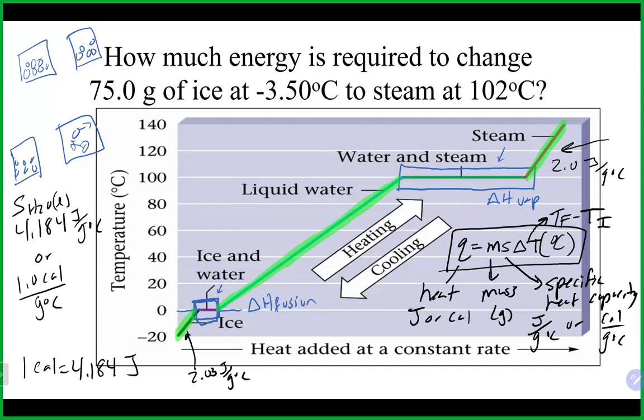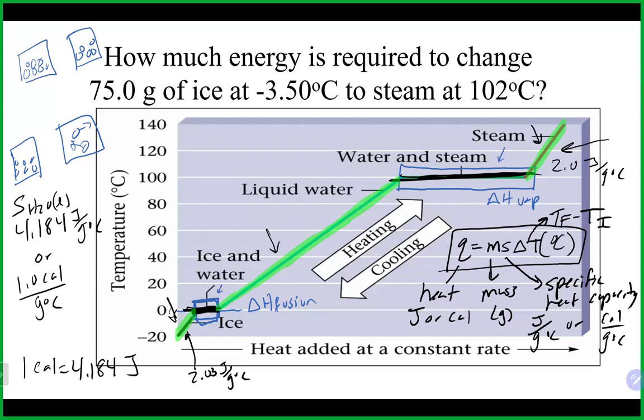So if we were doing some type of calculation, like we'll do this one here in just a second, anywhere on this sort of graph that we are going upwards, if you will, where the temperature is changing but the state is staying the same, you would want to calculate the heat or energy with the specific heat equation. Anywhere where you're at those transition points where the temperature stays the same, but the phase changes, that is where you would want to incorporate either the heat of fusion if you're doing that transition, or the heat of vaporization if you're doing that transition.